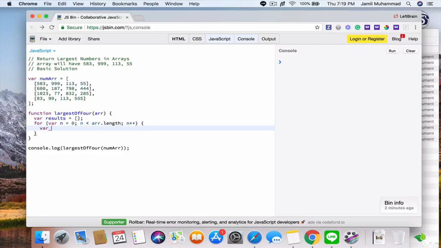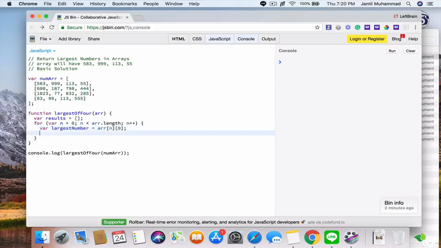And then we're going to create a variable called largestNumber, which will be equal to array[n][0]. Alright, so we're going to create that within our for loop.